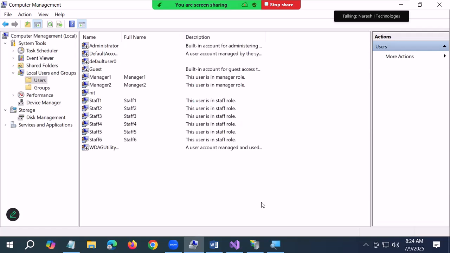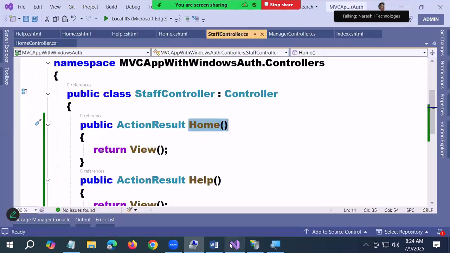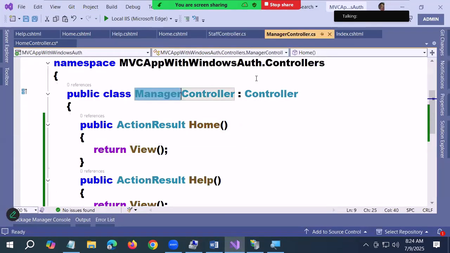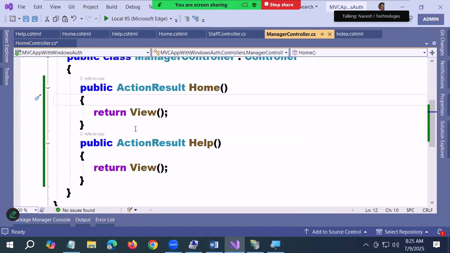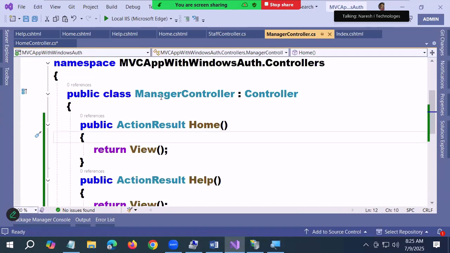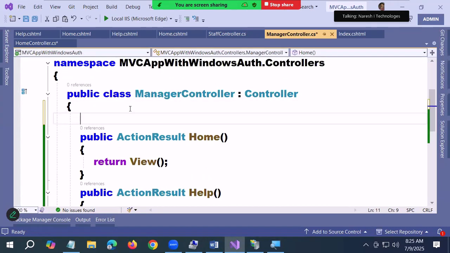Okay. Now come to your project. This is the manager controller. See, this page, I want to give access to everyone here. No restriction. This can be accessed by everyone. Now I'll come here. This page, I want to give access only to manager. So I can specify, just now I showed you how to do.